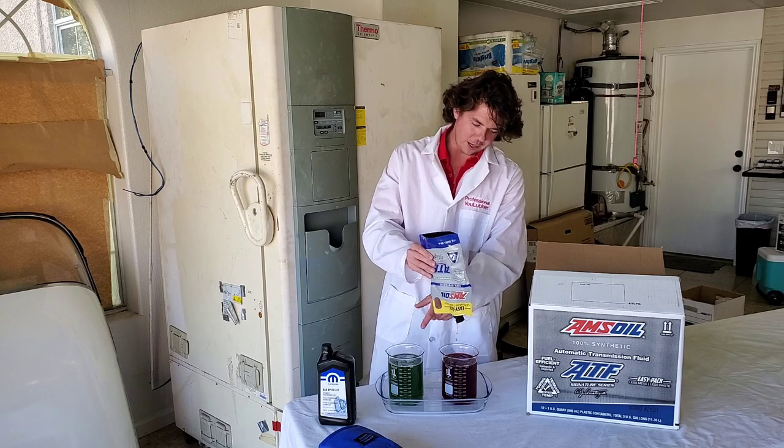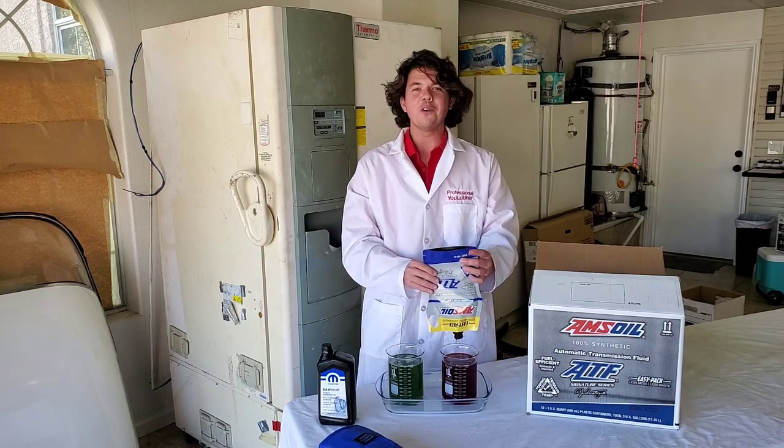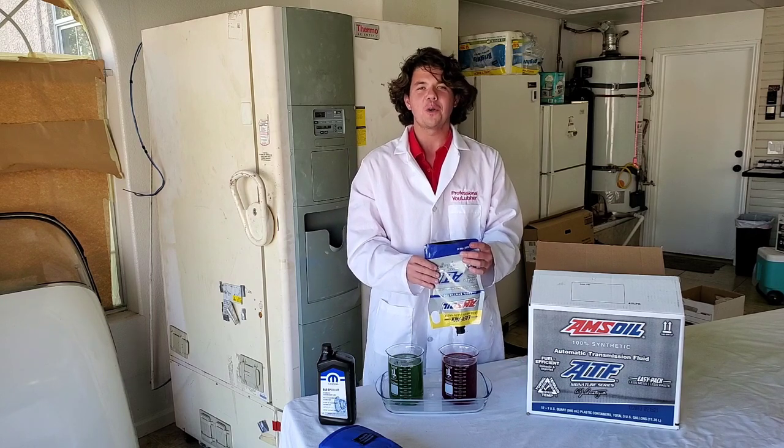Oh, you know what? It's not that low. I was just thinking it's a liter to a quart. I'm sorry, 946 milliliters to a quart.